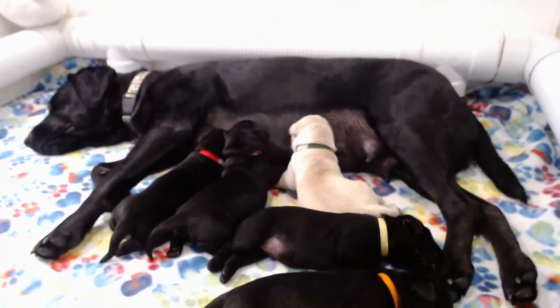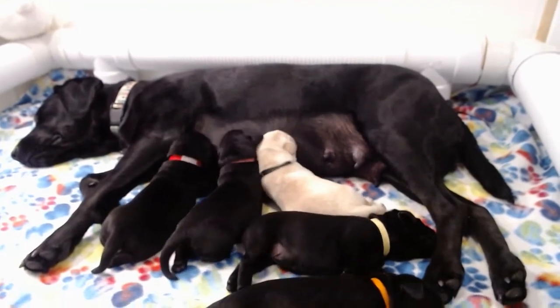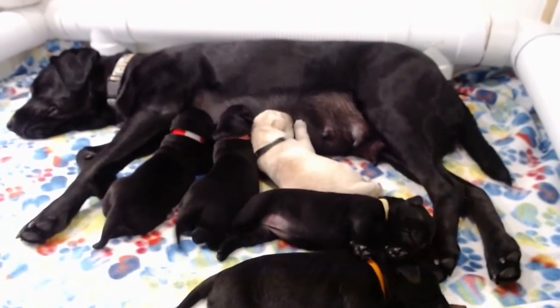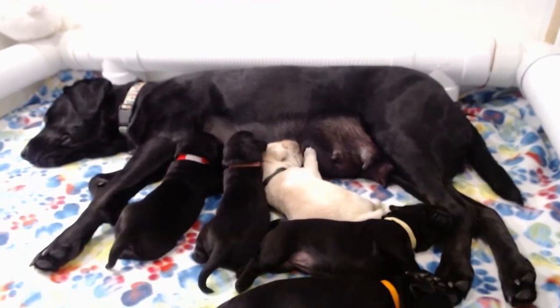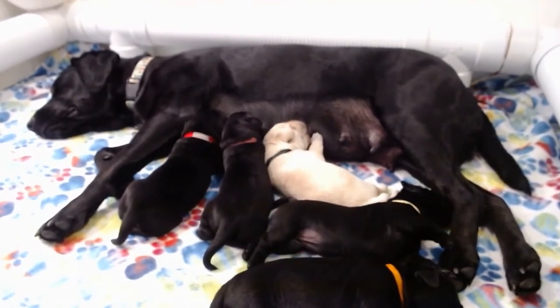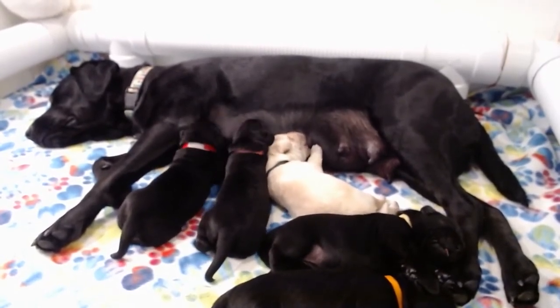Today we're going to talk about genetics and breeding better dogs. This is important to SSD, and any assistance dog program or any program that is breeding working dogs — you want a better dog. A dog that can do the job you're asking it to do, a dog that can tolerate all of the stresses. A working dog is very different than a pet; there's a lot more stress to their life, as any puppy raiser can attest. So one of SSD's goals is to breed a dog that can have better tolerance to all of these stresses.